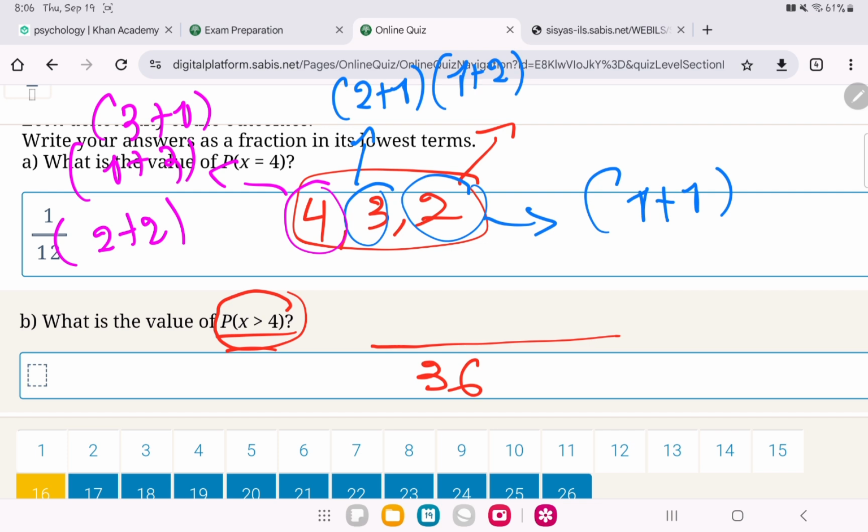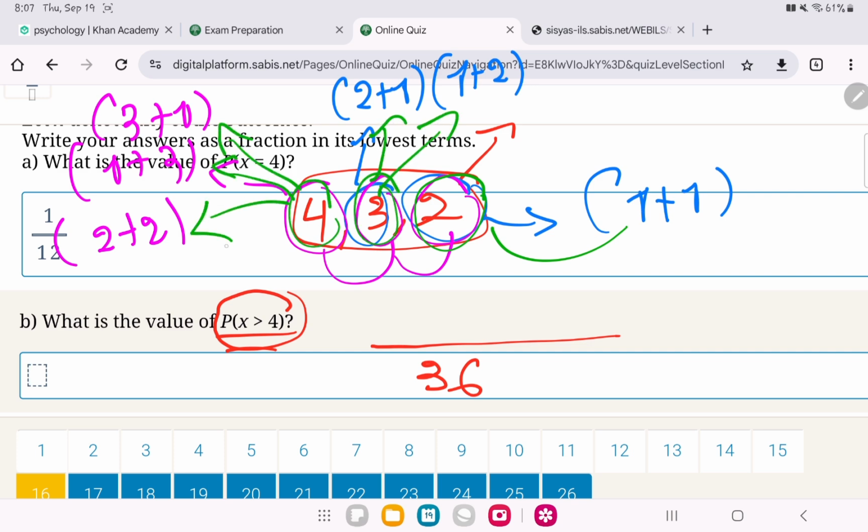If you noticed, it's increasing. We have 1, then 2, then 3, then it will increase more. You will notice it's a pattern, you know? And then it will stop, then it will decrease. Okay? So for now, we're only gonna focus that 2 has 1 possibility, 3 has 2 possibilities, and 4 has 3 possibilities. Okay?